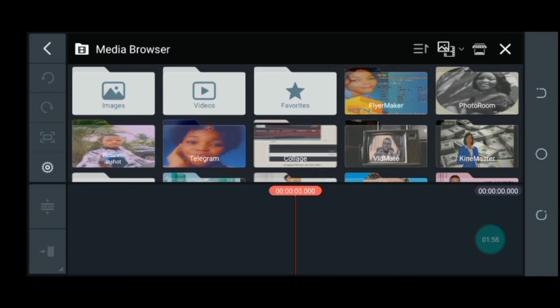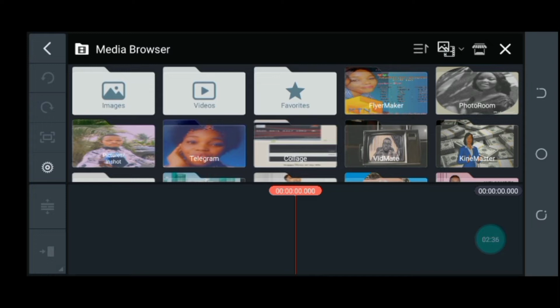Now, you click on the project you want to work on. If you want to edit a video, maybe you shot a video and you want to edit that video, maybe you want to cut, add, bring in things. So what you do is you locate the video where it is and you pick the video. But maybe you are using your pictures and you want to create something out of your pictures, what you do is you use a solid color to form your background. So Kinemaster has provided a solid background.